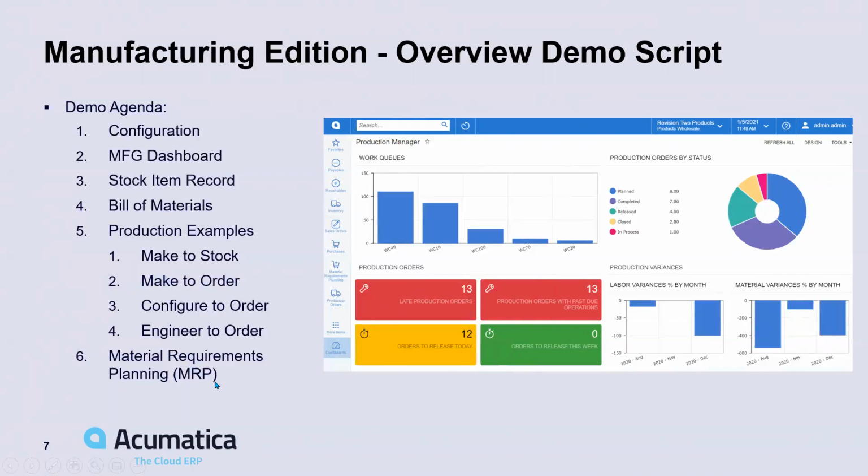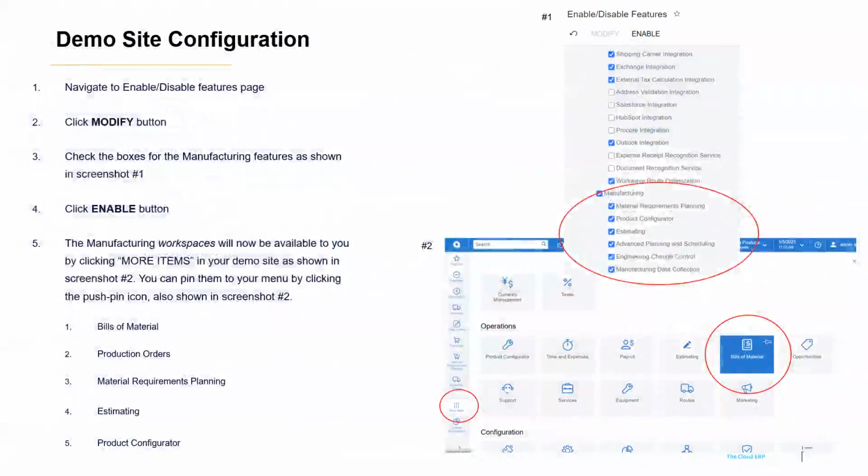MRP, just in the essence of time, we probably won't have time to get into that today. I will try my hardest, and if not, we have done separate sessions on that in the past that are out on the portal. Okay, so I'll really try to stick away from the slides and just take you through the software as I do this demo. Of course, the slides are up on the portal, so if you would like to follow along with what I'm doing in the software on the slides, then feel free.